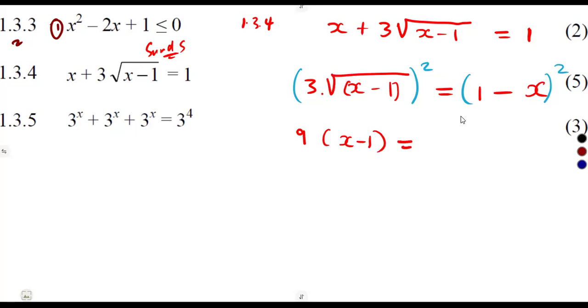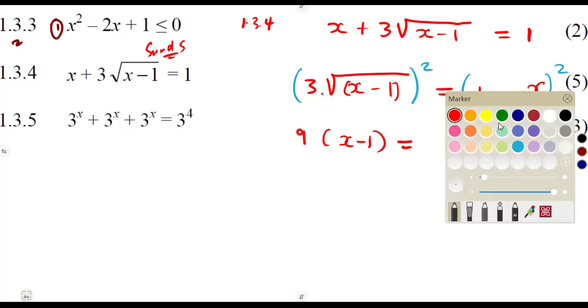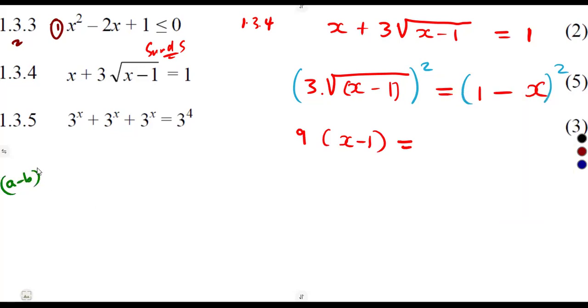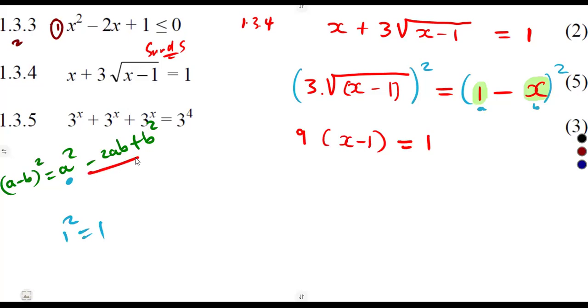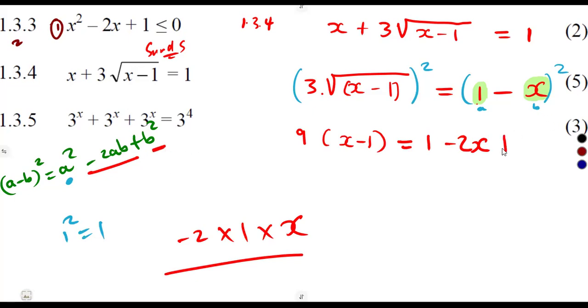So this is equal to what? You expand here your 2 brackets, or you can simply use your identities. Remember, a minus b squared is what? A squared minus 2ab plus what? B squared. So in this case, we have this here as our a, and this is our b. So that is the case of our question. So you've got a squared, which is 1 squared. 1 squared is what? It's 1. So that was going to give us 1 minus 2ab, minus 2 times a. Our a is 1. Our b is what? Is x. So multiply this, that's minus 2x plus b squared, which is what? Plus x squared.